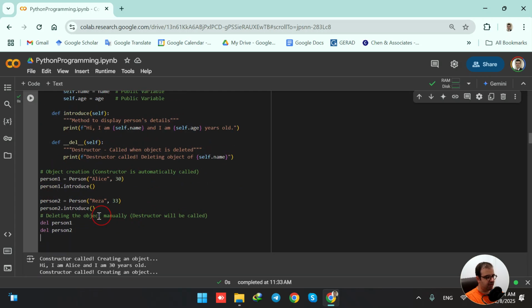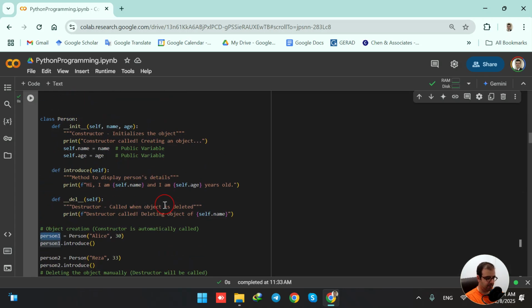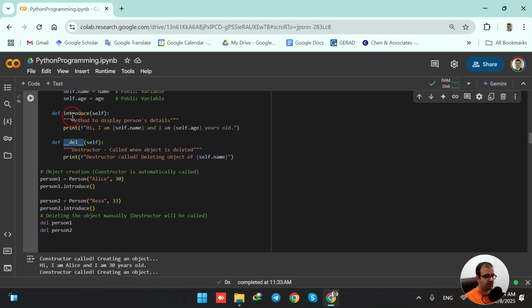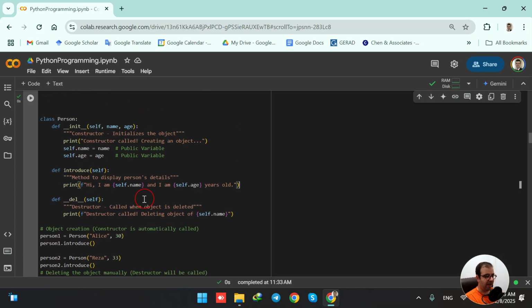So in this video, we learned first of all how to create an object of a class, then how the constructor works, and also how the destructor works and why they are necessary. And we also learned that if we call this function with two different objects, it can show two different pieces of information. For example, we called the introduce function with the first object, and it showed the Alice information. Then we called the function a second time with the second object, which was holding the information of Reza, and the introduce function printed out the information of Reza. So this is a summary of how we can use constructors and destructors to increase the efficiency of memory management and also help us to automatically initialize our attributes.